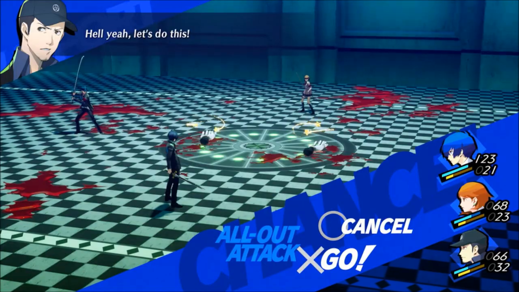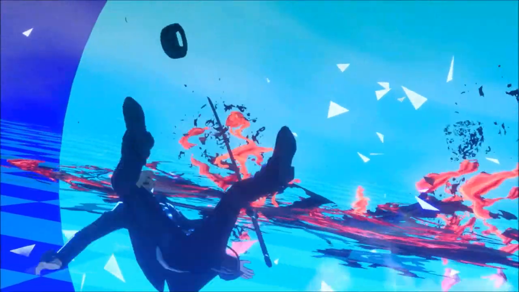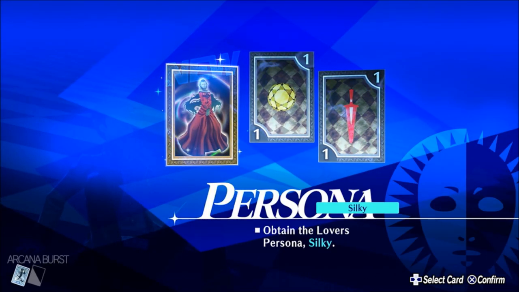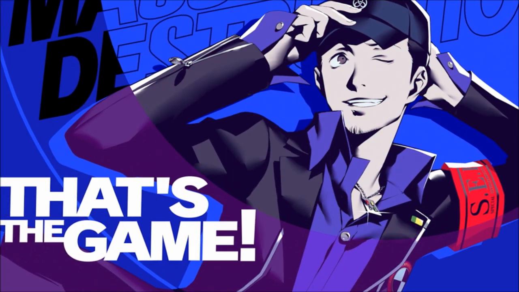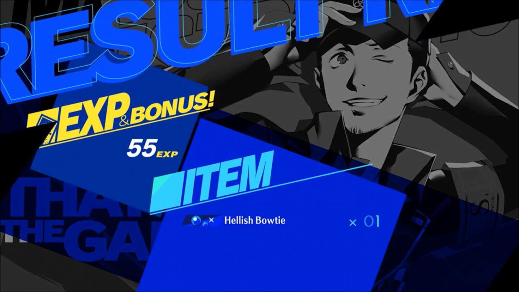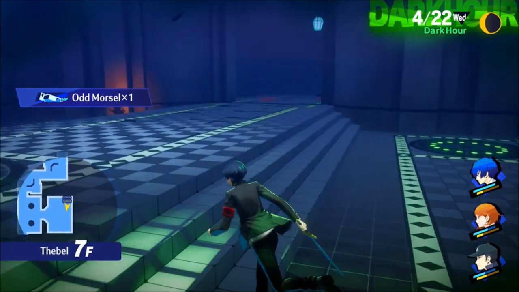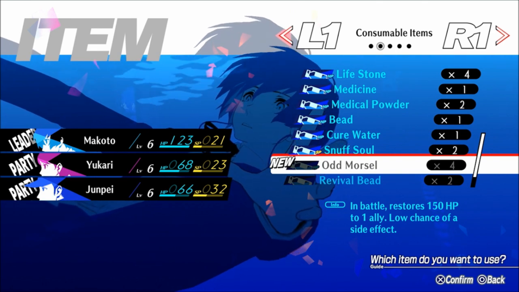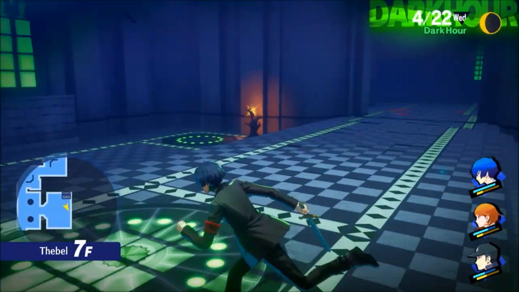I hope in New Game Plus all the weaknesses and such carry over. I highly doubt they do, because they never really do. Actually, no, I don't think Golden does do that. I thought it did at first, but I don't think it does. And the Lovers, Silky. Come on, Silky. Odd Morsel. What does Odd Morsel do? Oh, it gives you something, but it can only be used in battle.